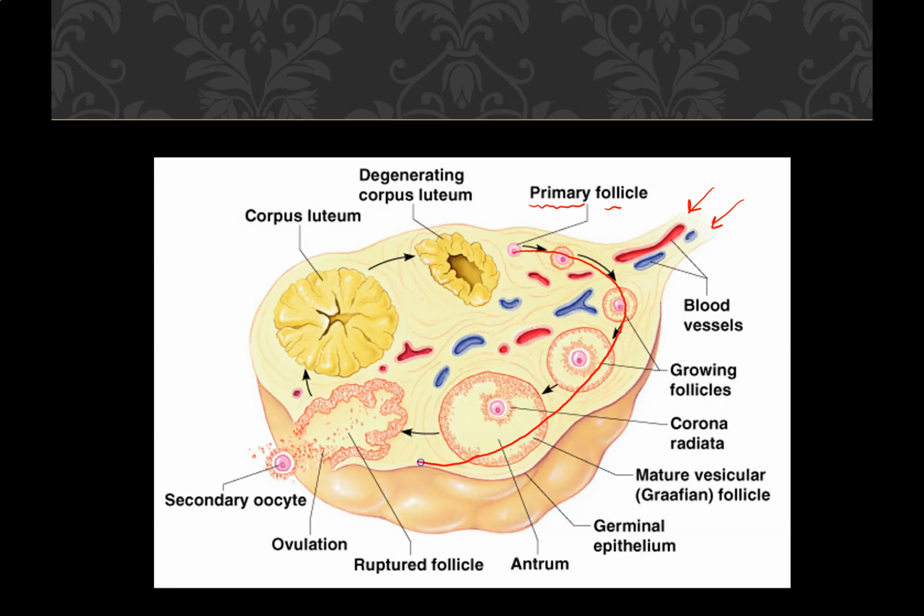Then on about the 14th day of the cycle, the now primary follicle, known as a secondary oocyte, is released in the process known as ovulation. And then this corpus luteum forms in this color picture. It's this yellow cauliflowery looking thing, and that will eventually degenerate. But the corpus luteum is going to produce progesterone, and that's going to help in implantation of the egg if it gets fertilized. So we talked about the cycle of the hormones during the course of the menstrual cycle in females.